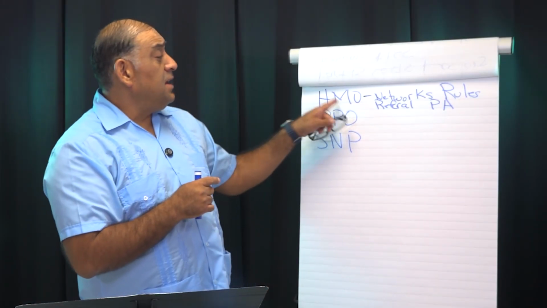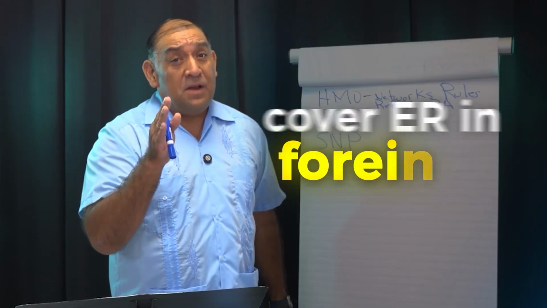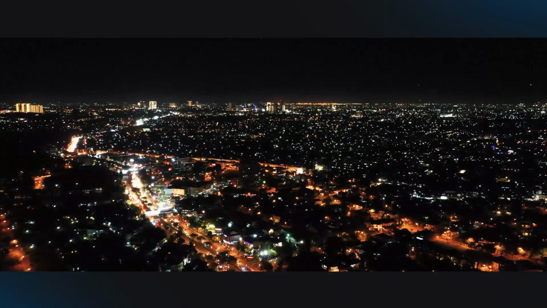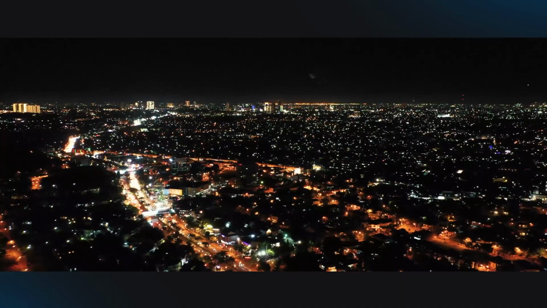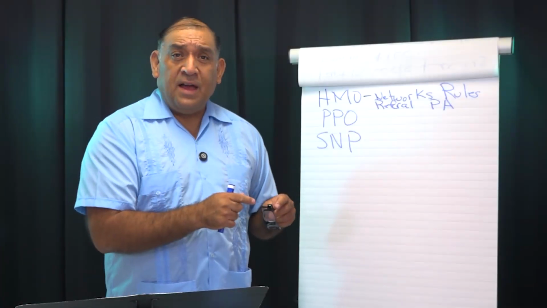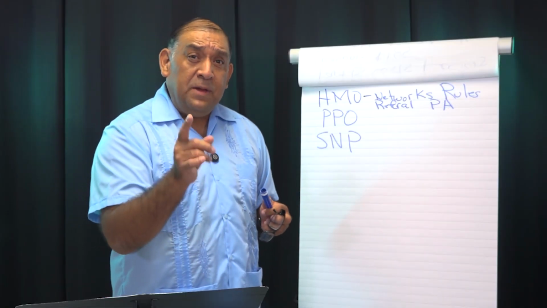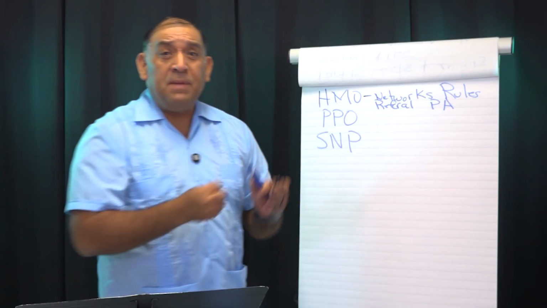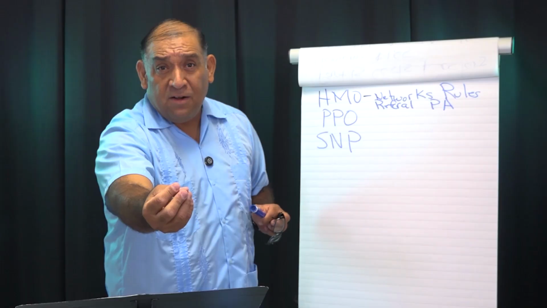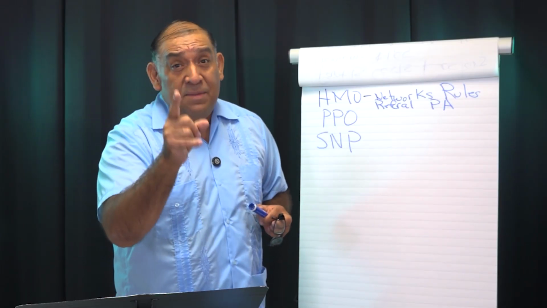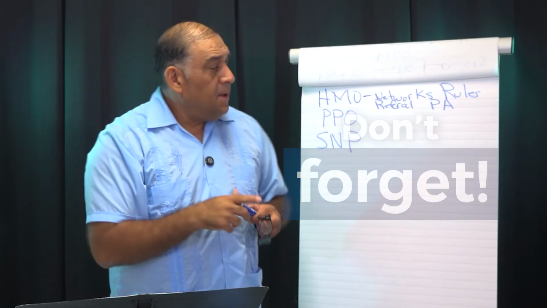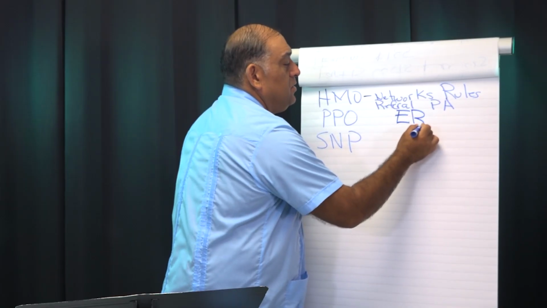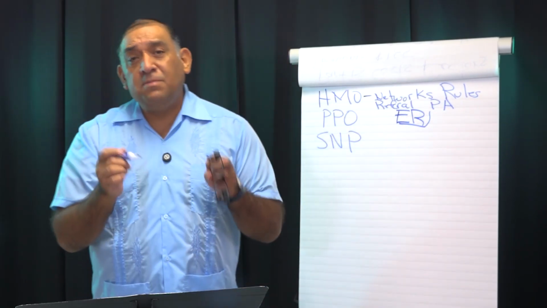There is one big advantage on the HMO. They may even cover you under emergency situations in foreign countries. That's a big advantage. If you're traveling to Mexico or Venezuela or wherever you're visiting and you have a heart attack, I personally know people who pay their bills in the country, bring them back, submit the claim to the carrier, and get reimbursed. There's a limit of what you can get reimbursed. Don't forget, there is a limit, but HMOs will cover under emergency situations. That's basically HMOs in a nutshell.